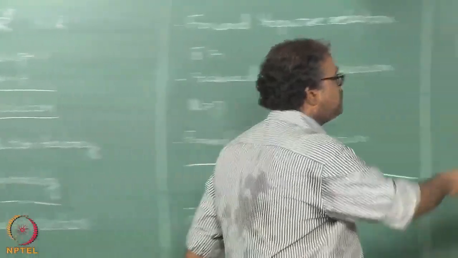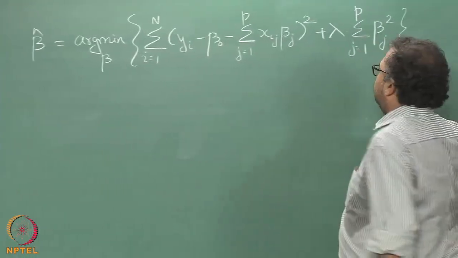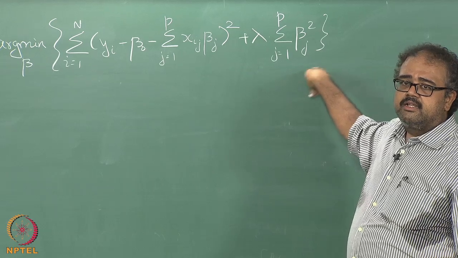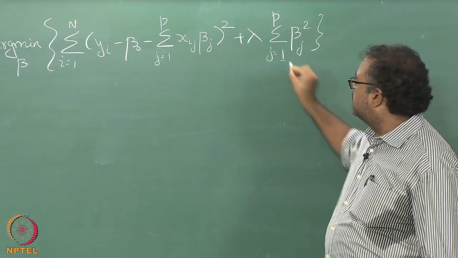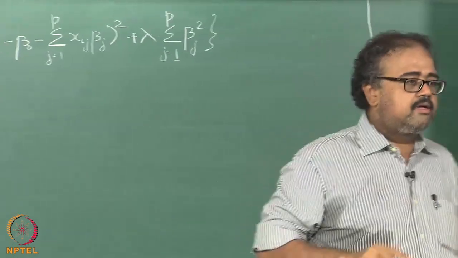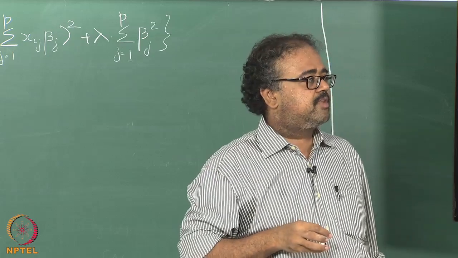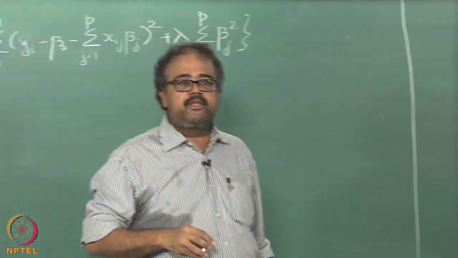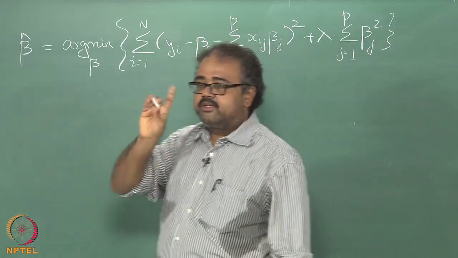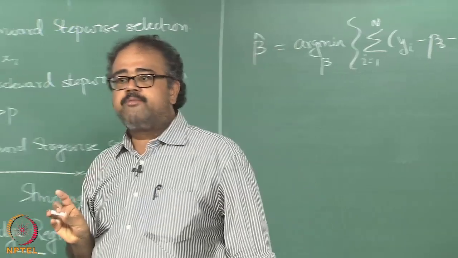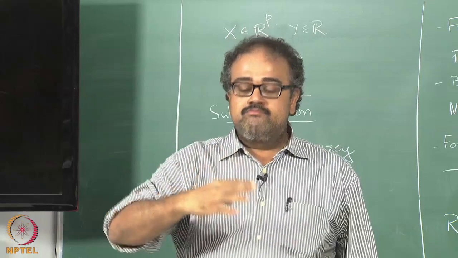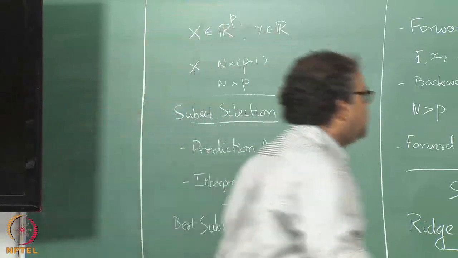One thing is, if you notice the penalty here, what do you notice about this? I am not including beta naught. See, the sum runs from 1 to p, it is not running from 0 to p. Also note that I explicitly wrote out beta naught here, I did not squish it into the p plus 1 thingy, because I am going to be treating beta naught specially here, mainly because if I penalize beta naught, then what will happen is, if I move my data up.